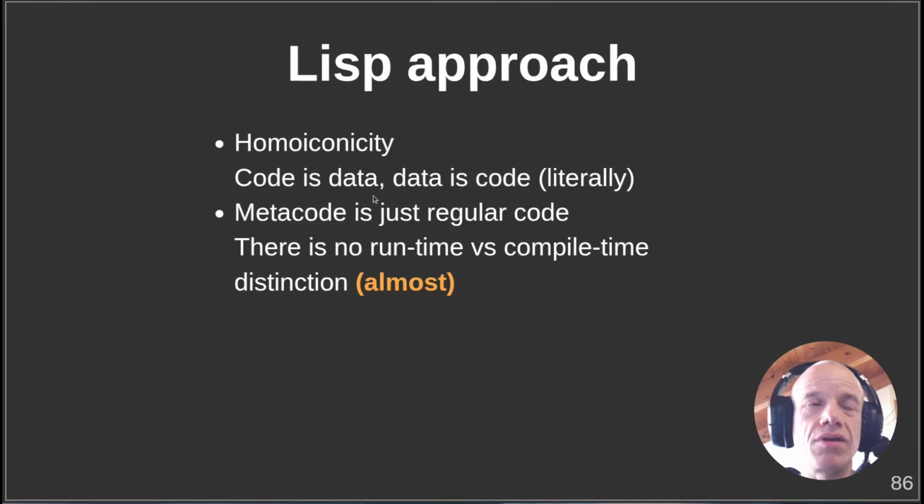Almost. The examples we will use are from Common Lisp. Common Lisp has some limitations, for reasons that the process explains. But basically, you know if it's compile time or runtime. This distinction is in some form present, but it is really tiny compared to other languages. And this is not something that must be present in a Lisp system. I implemented a Lisp system in which compile time is just not a word. I mean, there is no compile time. It's just runtime, because compilation is a runtime function call. I call the compiler passing a data structure for the input, and I get executable code. So the compiler is just a library function. It's not what the Common Lisp system does for compilation, but it's not impossible to achieve.